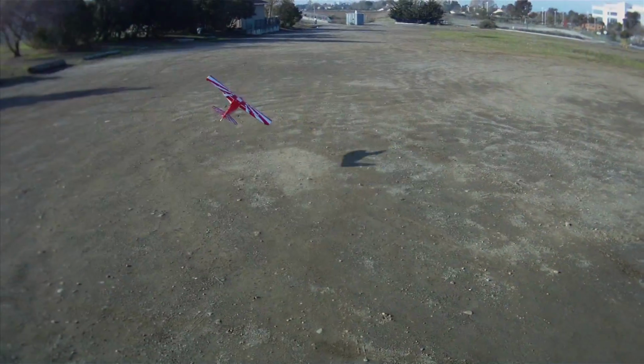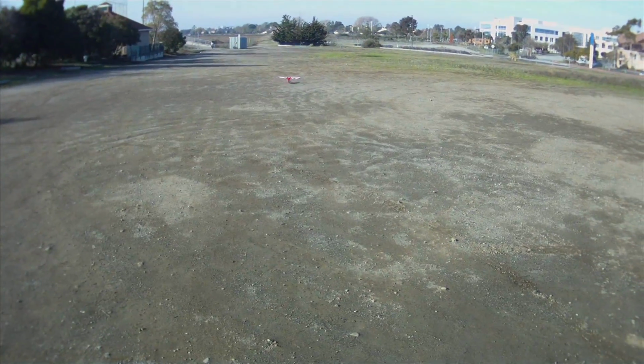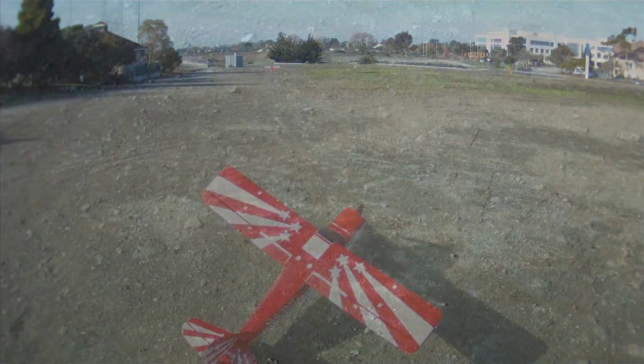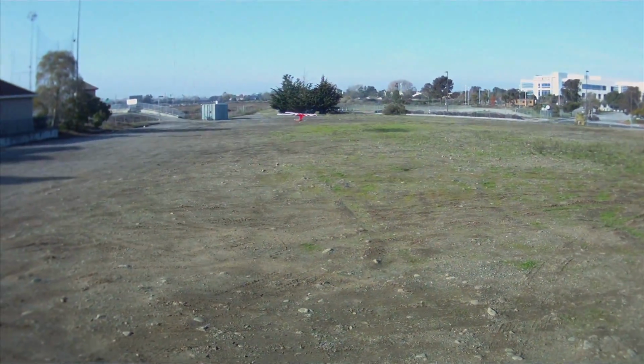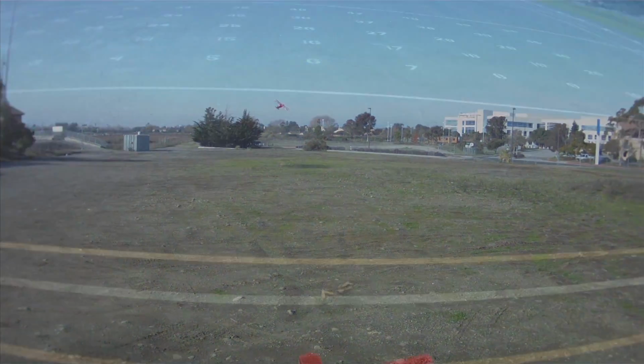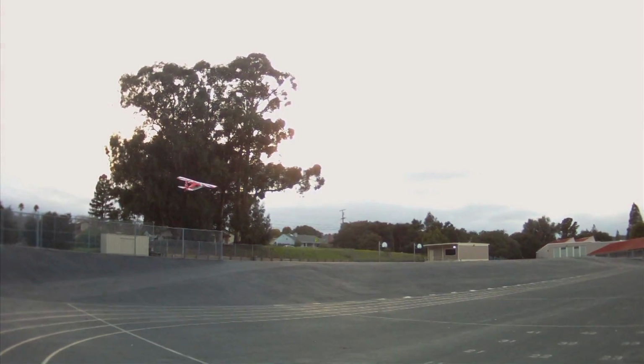And one thing I had to do with this plane is, when I put the flaps down, testing out for the first couple flights, it would pitch the plane up a couple degrees. So what you do is, with the computerized transmitter, you mix in down elevator. So when I was flipping the throw for my flaps, it would actually give it a couple degrees down elevator to compensate. That's great. So just make sure you have a computerized transmitter.